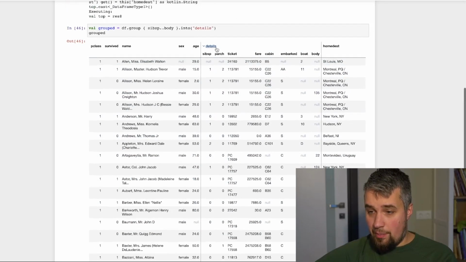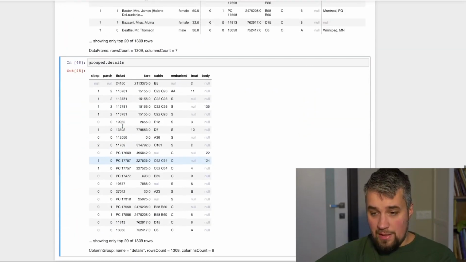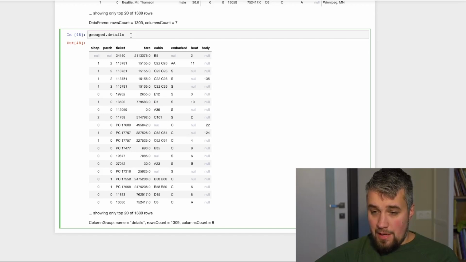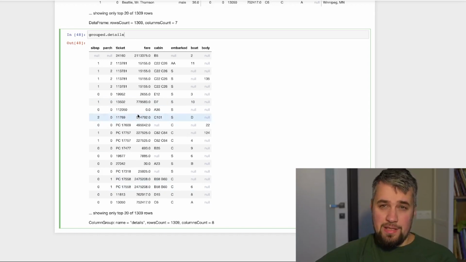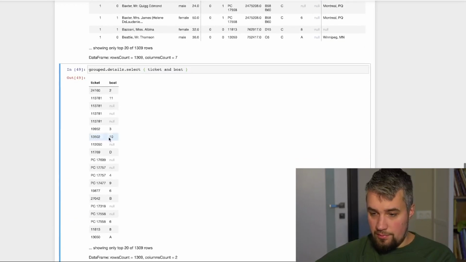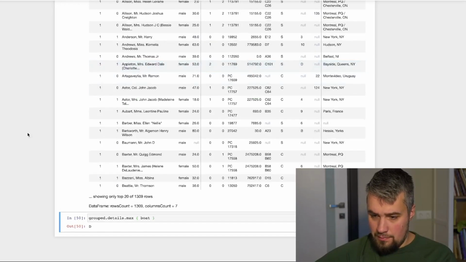So actually it is a part of the original data frame that was kind of extracted from it, and so we can narrow our scope into this column group. Actually it is a data frame, so column group implements the data frame interface, so all operations that are available for data frame are also available for column groups. For example, we can select columns from this column group and get these two columns, or just call any other operations.